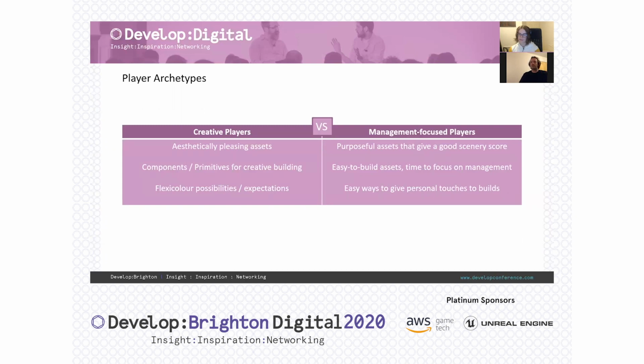And then we've got FlexiColor. FlexiColor is a system in the game that allows the player to change the color of an asset. If we set it up that way, they can go in and change various elements of the asset. They can change the colors of various elements of the asset. This is interesting for both player bases. The creative player, it's like the finishing touch. It's them going in and really making everything their own. It's super granular changes to whatever it is that they're making.